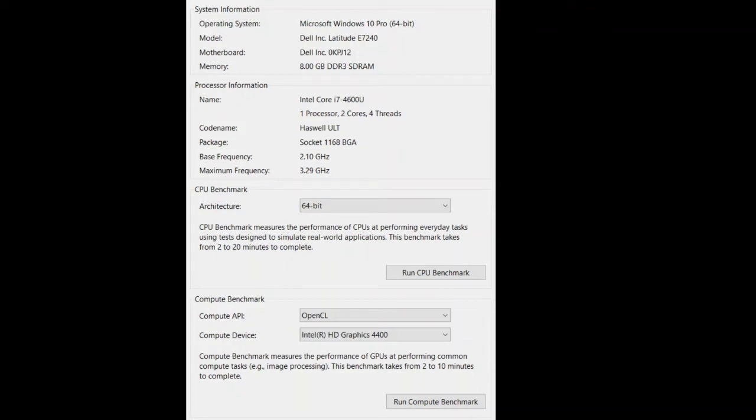In this video I am going to talk about Geekbench 5. Geekbench 5 is a cross-platform processor benchmark with a scoring system that separates single-core and multi-core performance, and workloads that simulate real-world scenarios. I am going to discuss the CPU benchmark. Here is the interface of Geekbench. By this we can run the CPU benchmark, and from here we can run the compute benchmark.